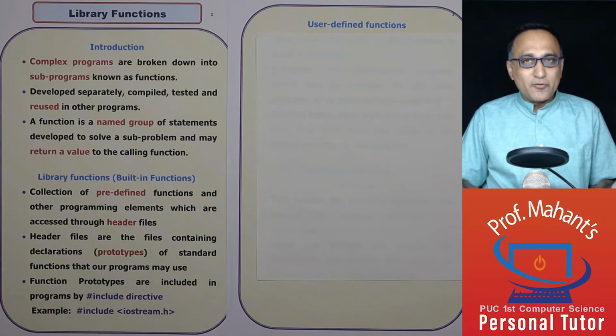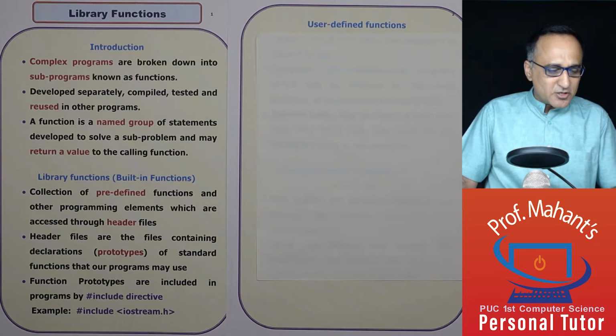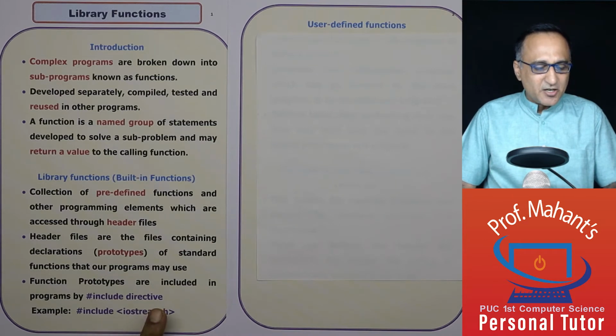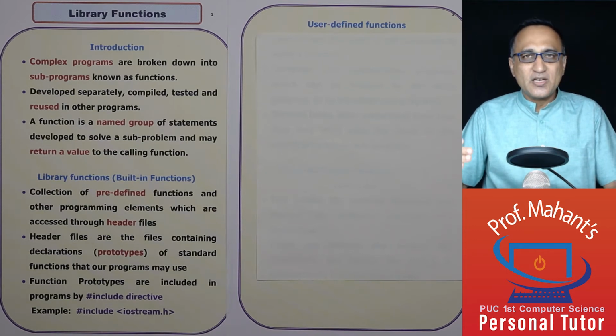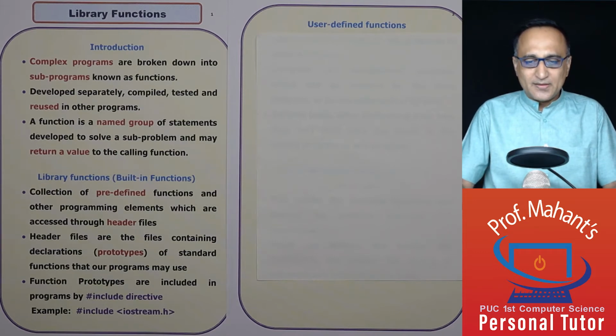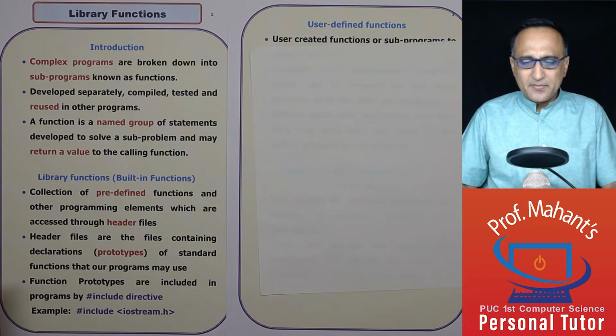The code, if you remember, I was explaining something called linking. The compiled or object code of the function is already available. The linker joins your program and the library code together during linking and produces one single file. Function prototypes are included by the hash include directive. So when we say hash include iostream.h, hash include math.h, hash include stdlib.h, we are basically including the prototypes of the functions we are going to use in our program. Later, during the process of linking, my code and the library code are going to be linked or joined together.